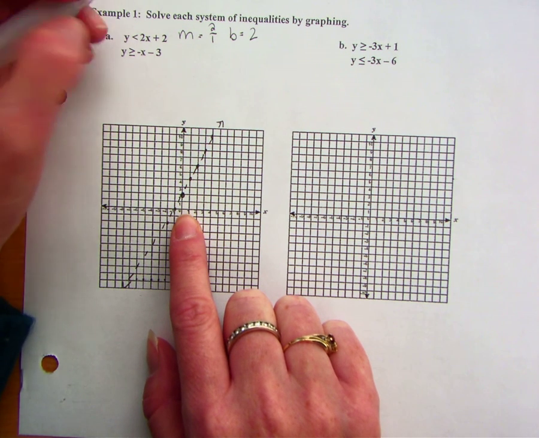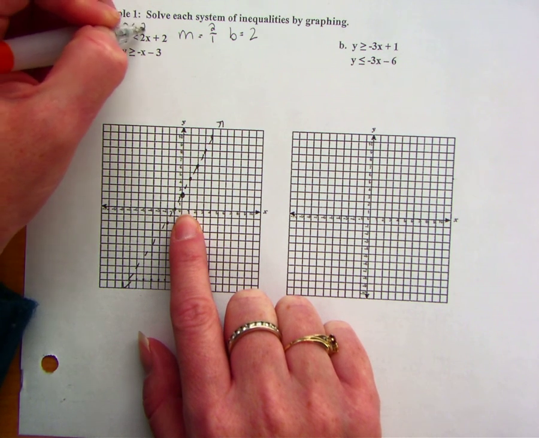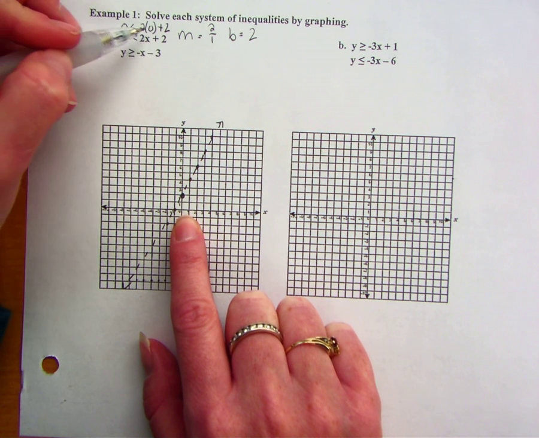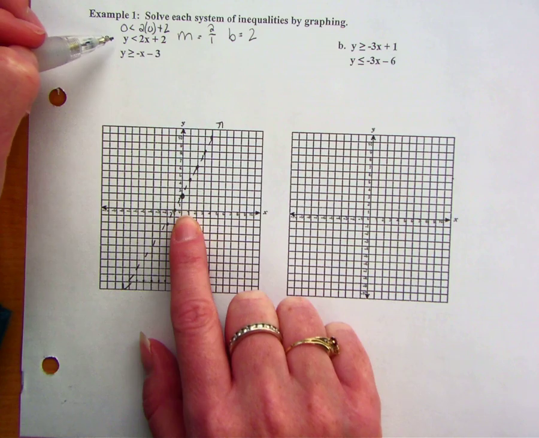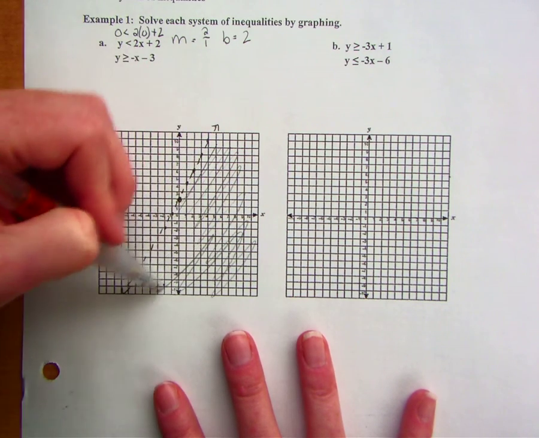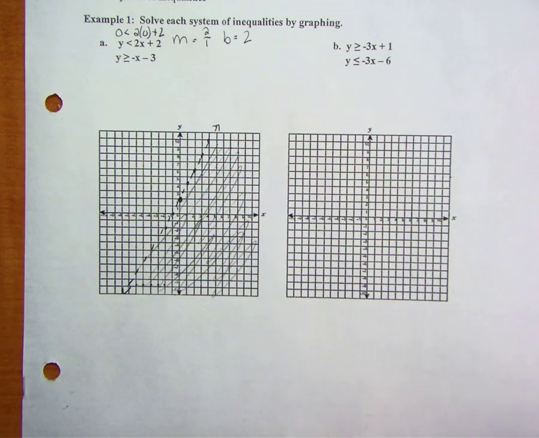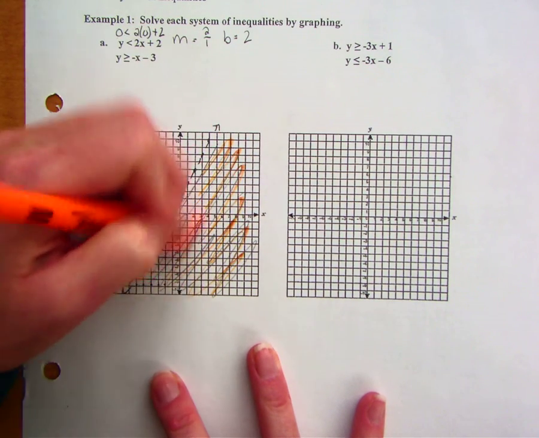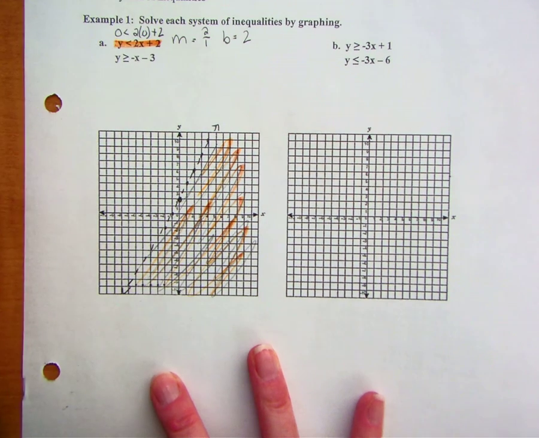So we're going to go up to the equation. We're going to put 0 where y is and 0 where x is. 0 is less than 2. Is that true? Yes. So we're going to shade on this side of the graph. You might want to use multiple colors going forward, if it helps you. So the first equation, I'm making orange and I'm shading orange.